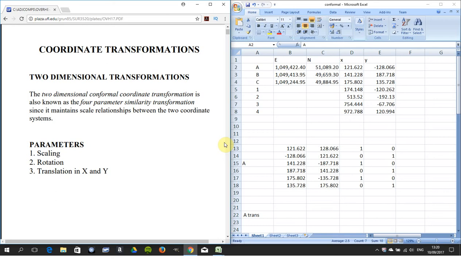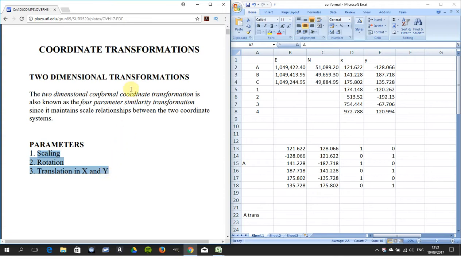A series of YouTube tutorials today. We're doing the conformal transformation in Excel. Now, I assume you know this, that this is not a basic introduction and you've done it in photogrammetry class or wherever. So we're trying to recover four parameters: the scale, the rotation, translation in X and translation in Y.